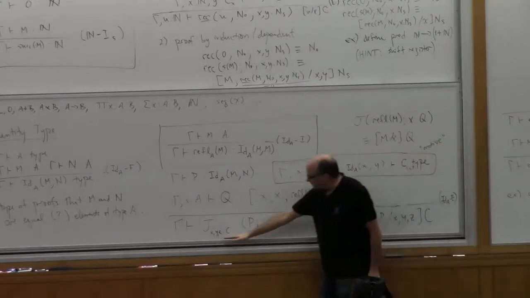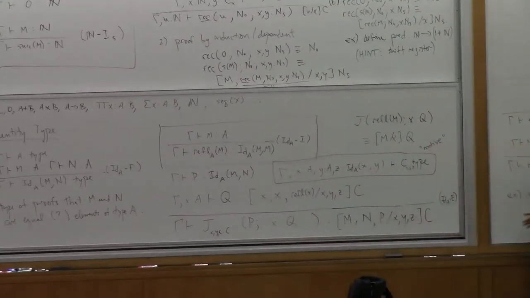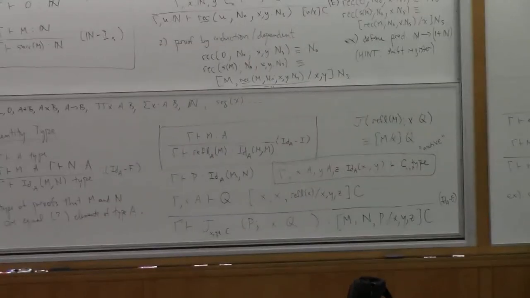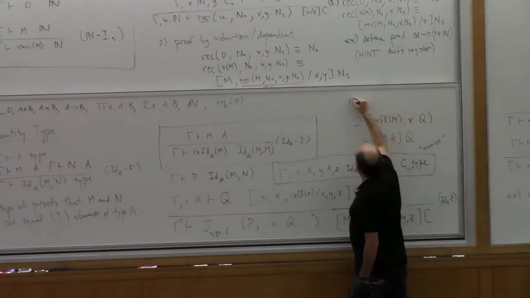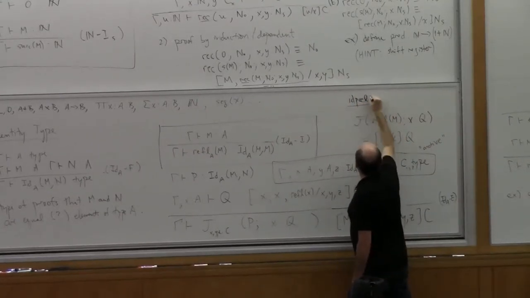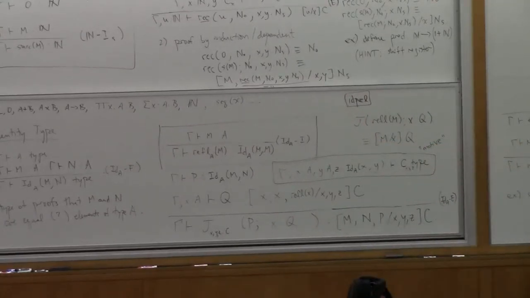So often the motive is written as a kind of subscript on J. That's a technical detail about the syntax that I'm being rather cavalier about in my lectures, because you can't deal at such a level of detail all the time. But often people will put the motive on J. So that's called the J, or identity elim. In the Nordstrom book, J is called idpeel, which is not my favorite term, and nobody else has ever used that term, as far as I know. So that doesn't come up. And in a very general framework of inductive definitions like you have in CIC, this whole thing is just a special case of an inductive type, and everything emerges from the general case.